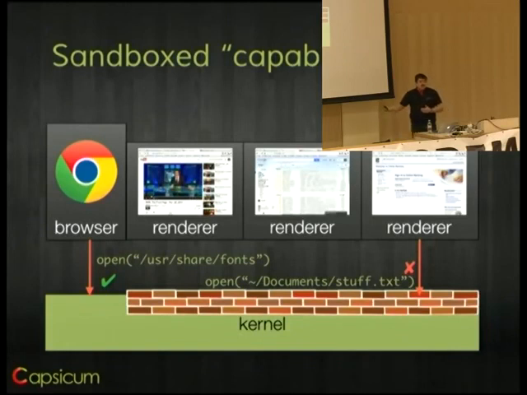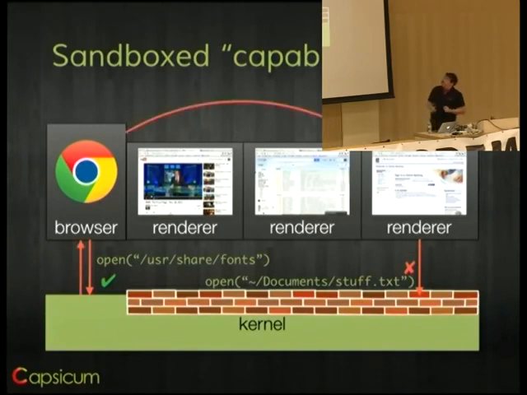We say any access to a global namespace, which includes things like the file system, but also includes things like network interfaces, any access to a global namespace is cut off completely. You cannot open new files. But what you can do is have somebody delegate and pass them to you. So somebody else who's more privileged can open that font directory and then hand it off to the renderer process because the renderer process needs it.